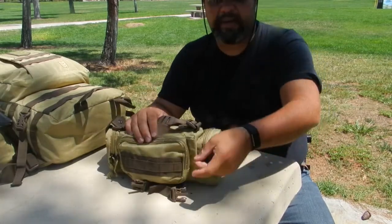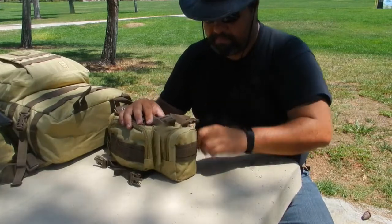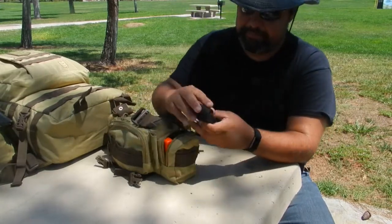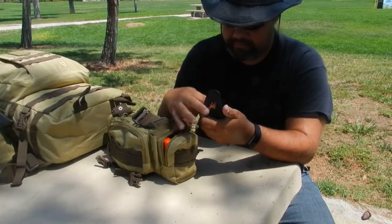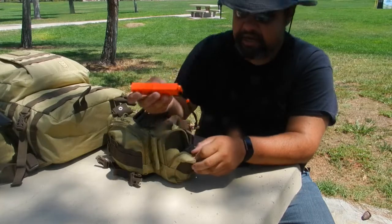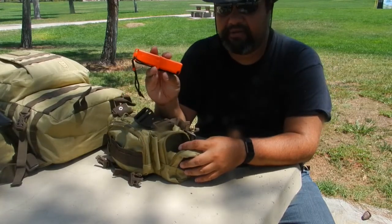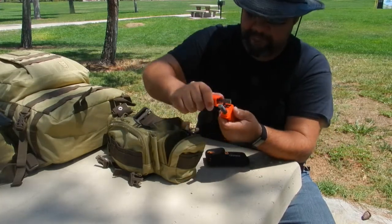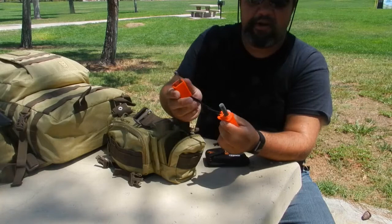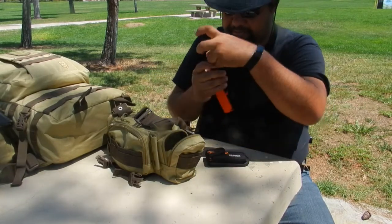We're going to start off with the side pockets. Starting off with this side, we've got Bear Grylls Holy Knife. We've got a USD Ultimate Survival Technologies Fire Steel and Ferro Rod, Striker and Ferro Rod combo.